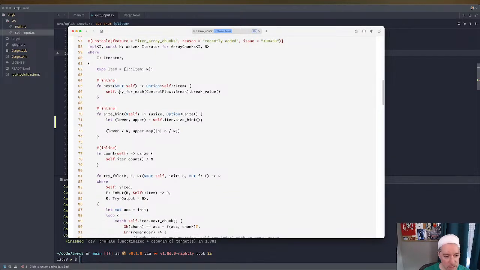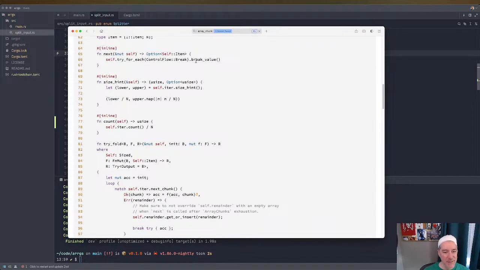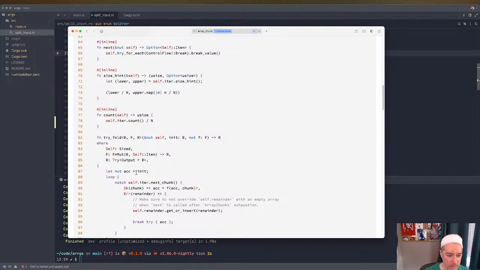Oh, that's interesting. Self try for each. ControlFlow break value. Okay, so try fold. Where's this init coming from? Okay.